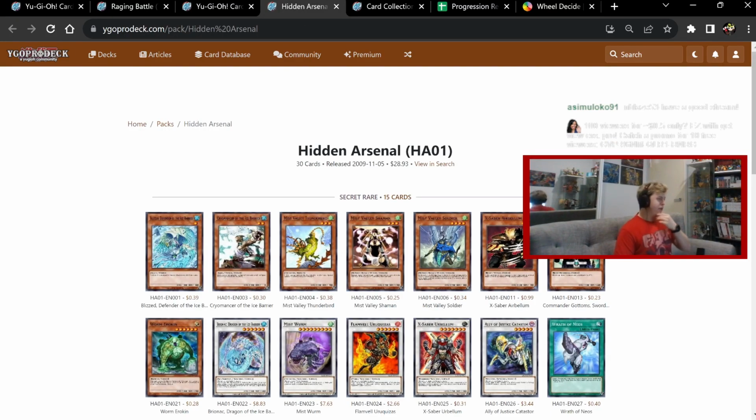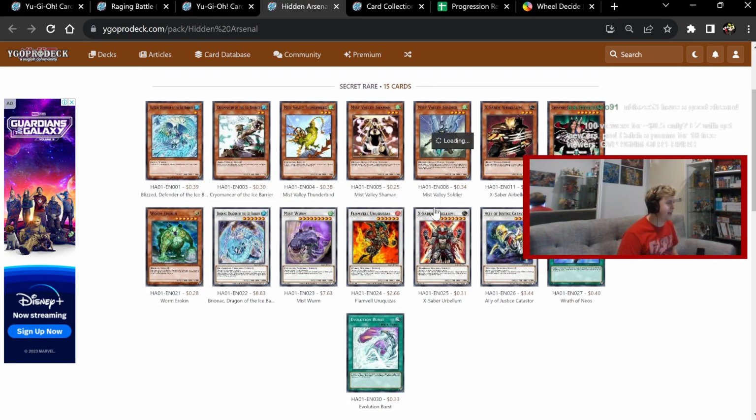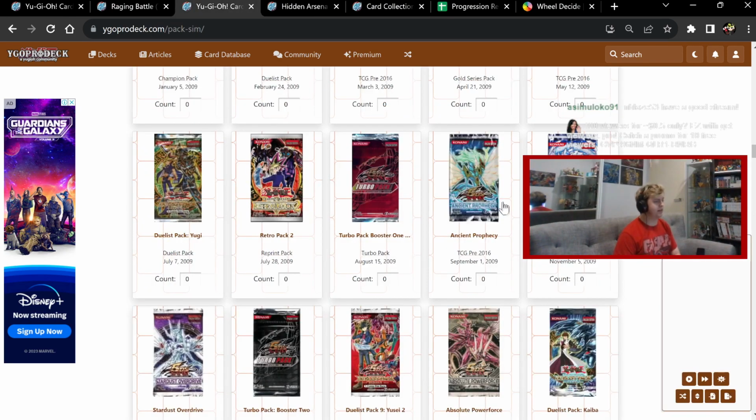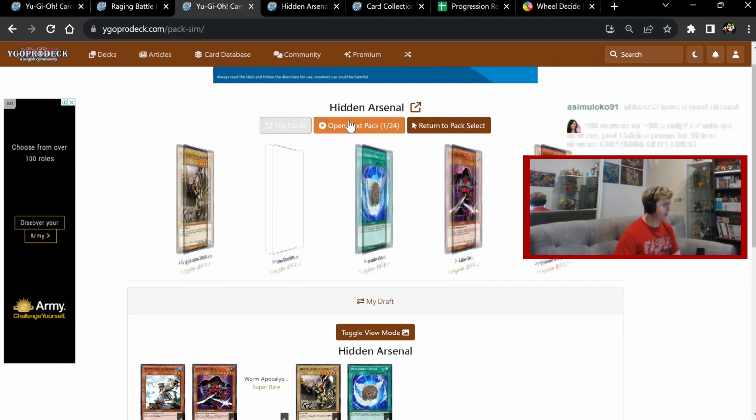Hidden Arsenal will be opened on its own. This is a 24-pack set, and we are really hunting for Cataster, Airbellum, Herbellum, Mistworm, Bryonic. As well as now, we're actually hunting a lot for Flamveil Magician and Flamveil Guard. But we should be able to pull those easily. Okay, Hidden Arsenal.